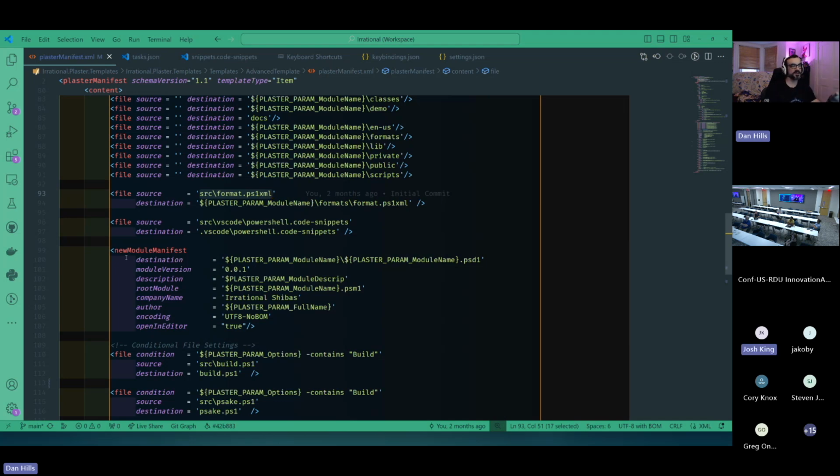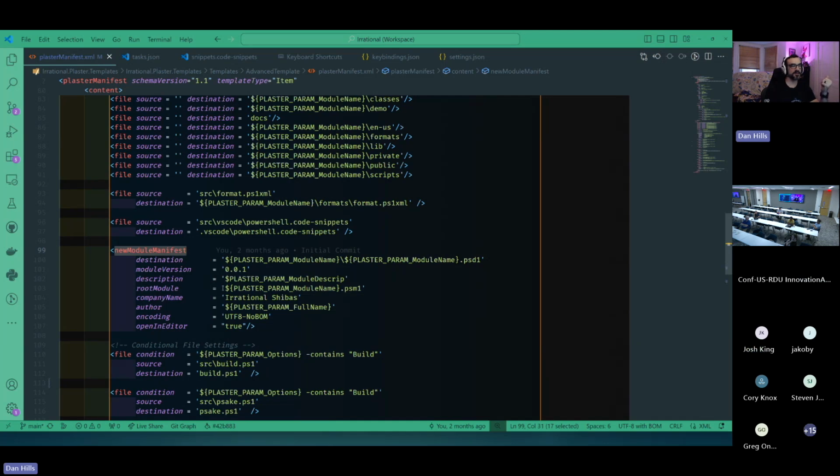And there is this new module manifest command that will actually create the manifest file itself, that PSD1 file, and answer a lot of the core questions for the module manifest file. So I'm taking this directly from what I'm entering inside of the Plaster command as it runs, and I'm including that inside of my module manifest. So things like the description are directly being taken from the user.